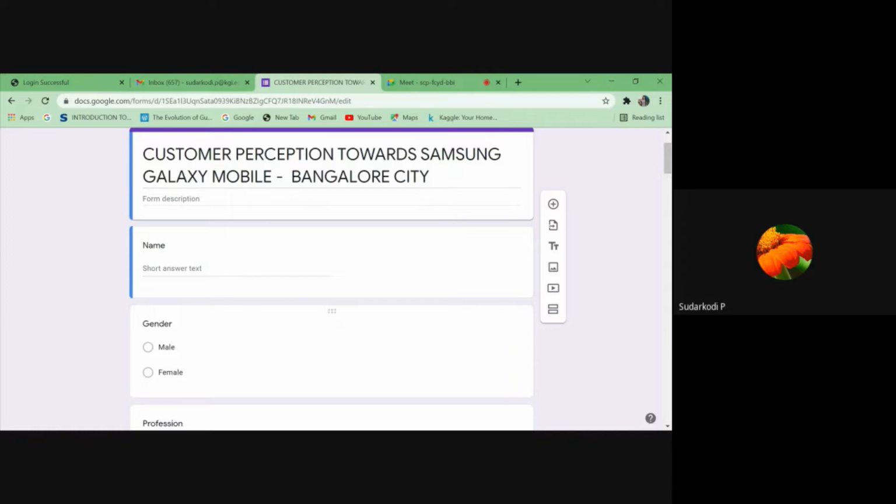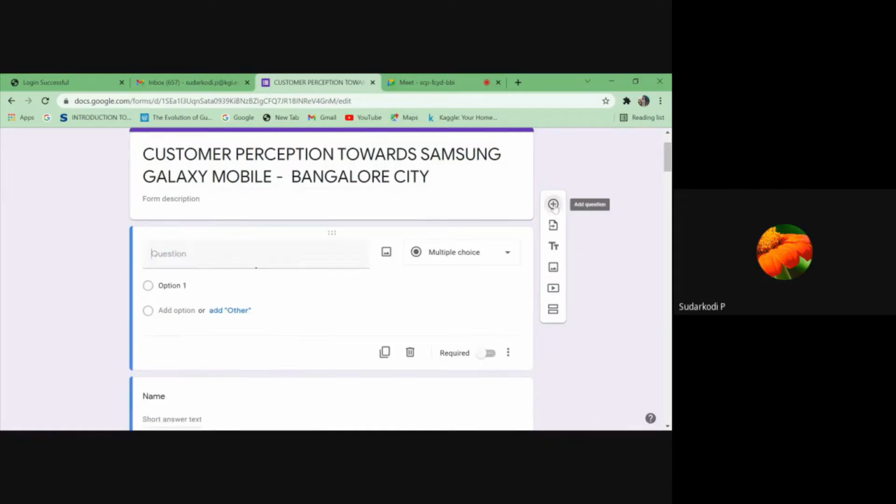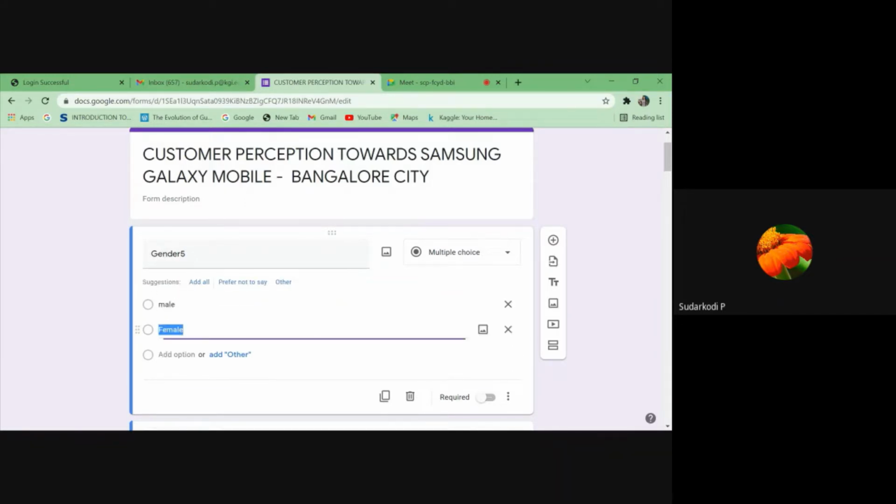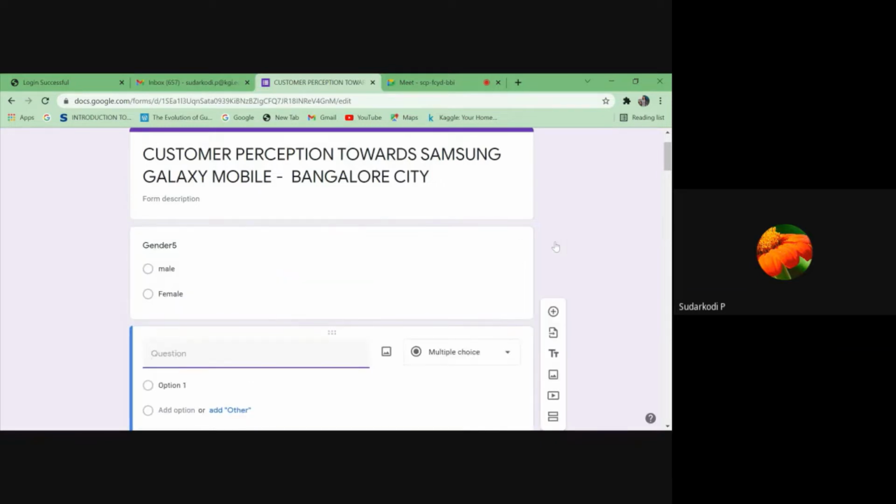You can see here on the right side, you can add a question where you can type the question, say gender, and you can give the option, say male. When you click add option, you can type female and move to the next question.